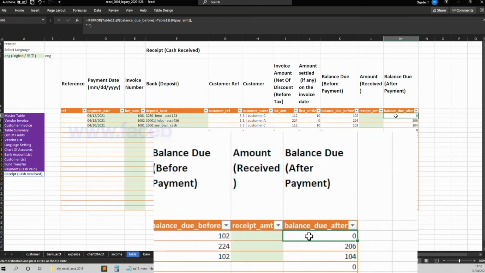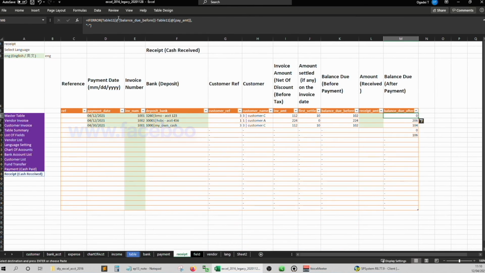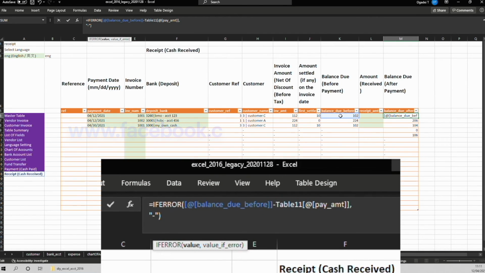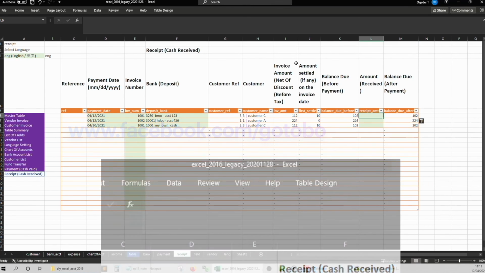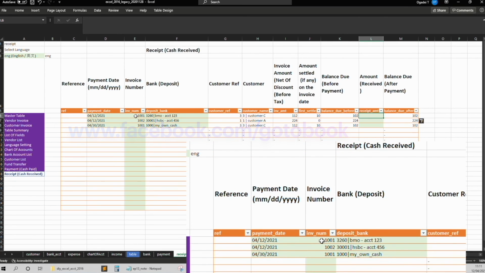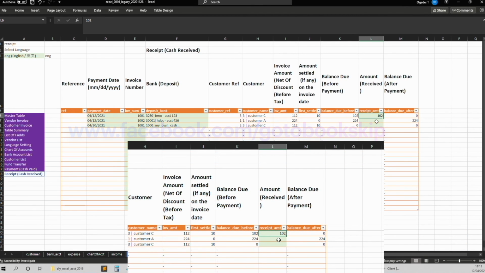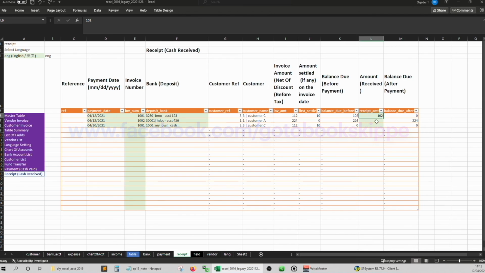Here, the first cell, Control V, just like before, change this one. Take out table 11, invoice balance due, which is the blue one here. Minus, take out table 11, receipt amount, which is the red one. Okay, let's take a look at invoice number 1001. Let's check it here and you can Alt DL to add validation. I'm not adding it now because you can do that yourself here. I just showed you the calculation.